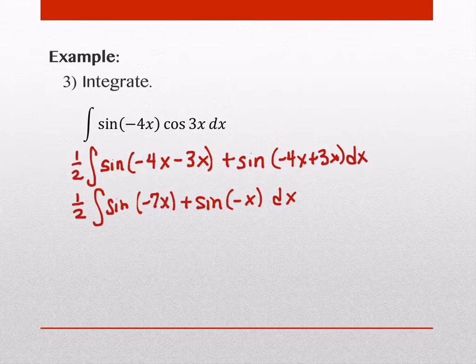I think on your trig sheet right now you have something about even and odd functions. Do you have even and odd identities on there? Yes. It's the one right underneath Pythagorean identities. It tells you that if you have a negative angle inside of a sine, it's equivalent to having the negative in front of the sine. And if you have a negative inside of a cosine, it's equivalent to not having the negative there at all. It has to do with the fact that sine is an odd function and cosine is an even function.